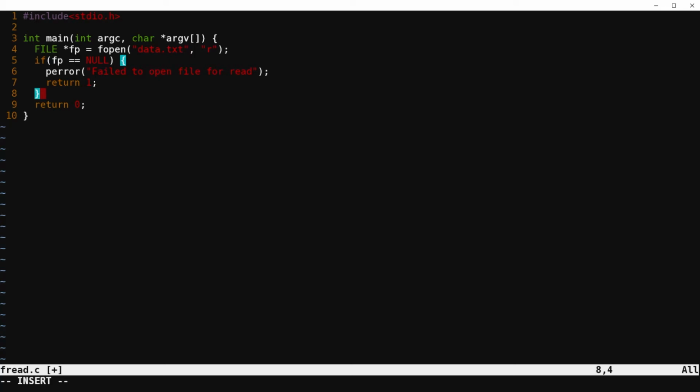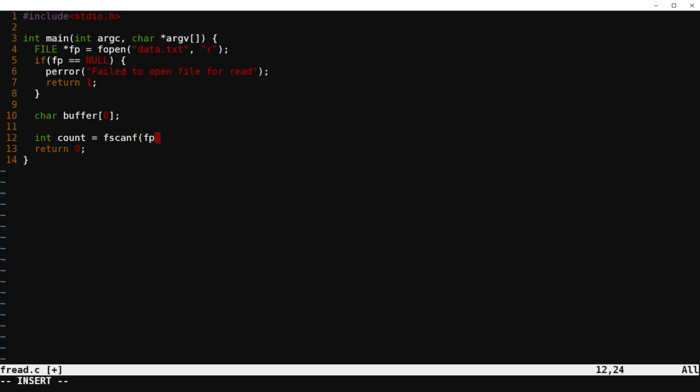All right, so now that we've gone ahead and checked that, let's give ourselves a buffer. So a character buffer. And let's go ahead and perform int count is equal to fscanf.